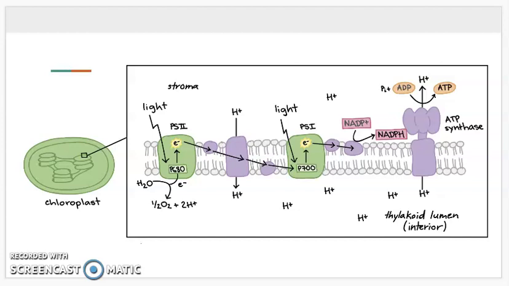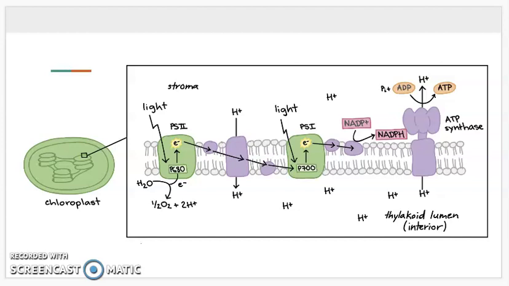And then the energized electrons will power the cytochrome complex, traveling to photosystem 1 along the electron transport chain located inside the thylakoid membrane, causing it to spin and using kinetic energy. And then the photon of light hits photosystem 1, which re-energizes the electrons. And then the energy of electrons is combined with NADP plus to form NADPH, which is the energy storing compound.